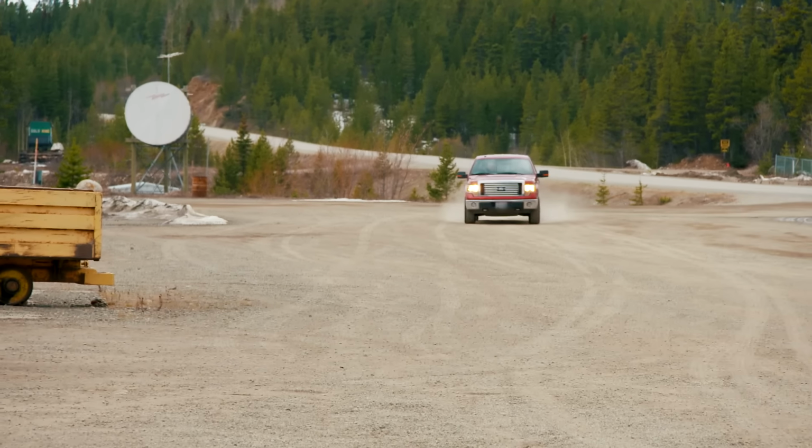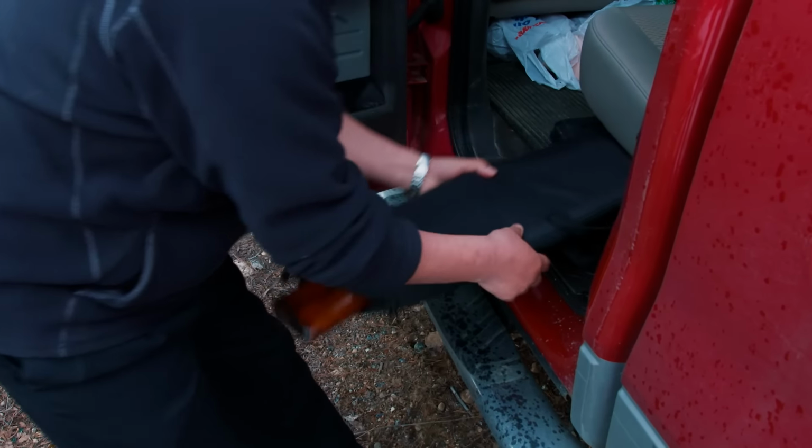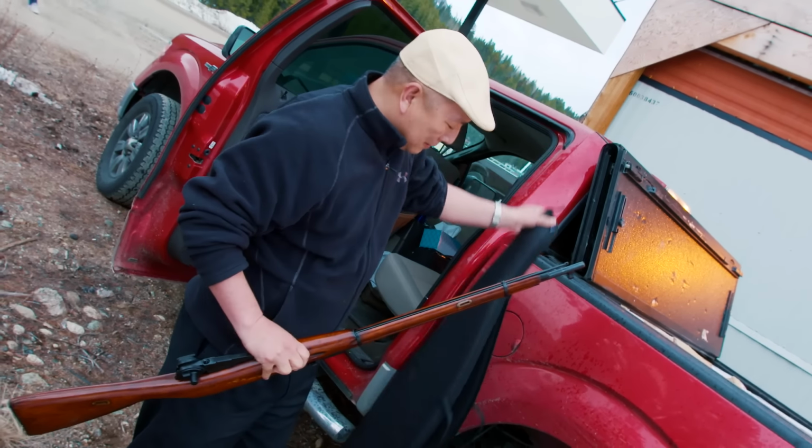Today, Claudia's business partner, Alan, is arriving for the summer. He wants to get settled in before the investors arrive. We never know what to expect from Alan. It's a Russian rifle, a sniper. Whether it's BB guns to shoot the squirrels. Where's your BB gun? No, it's been changed. BB guns, leave at home. We just expect the unexpected.